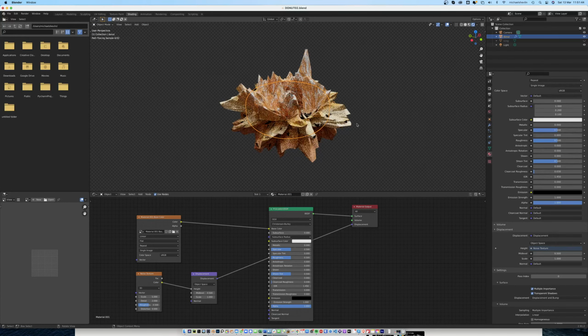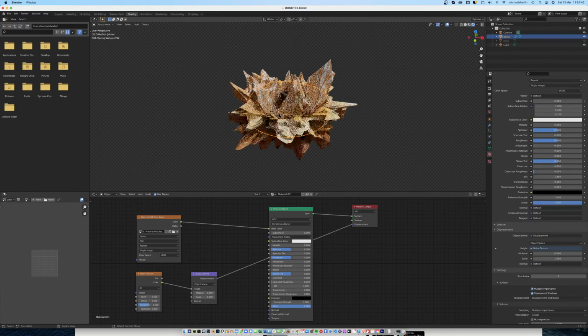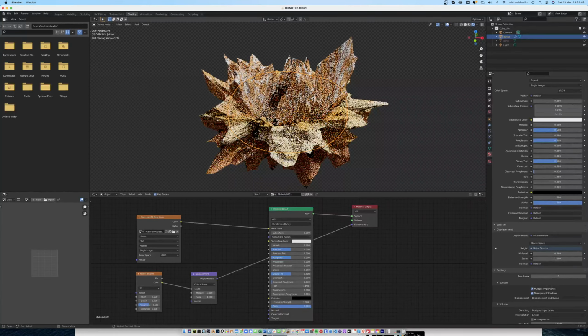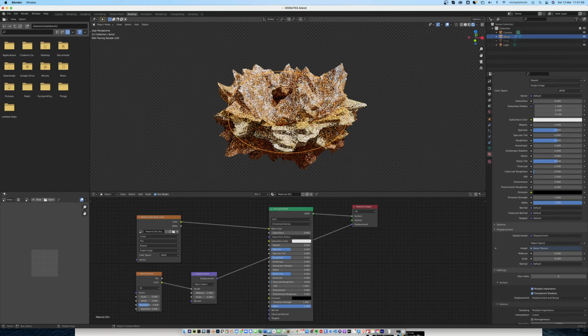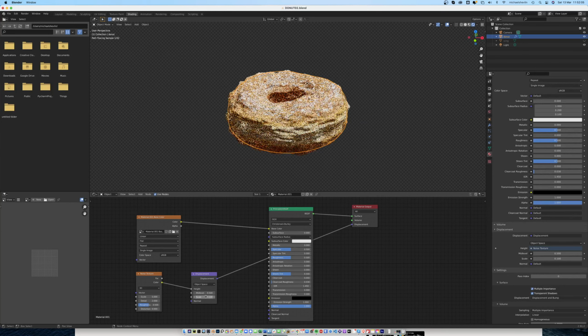It's turned it into a spiky donut, which is sort of weirdly cool, but not really what we needed to do. And that's because the scale on this here is way too much. Even if we made it 0.5, you can still see it's a lot. These are powerful plugins, and so we need to make it really small. And even that's too much. But it's starting to get there. So I'm going to go 0.2, and that's looking about right.